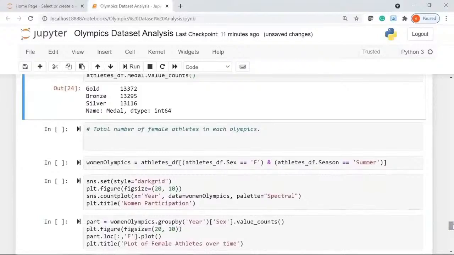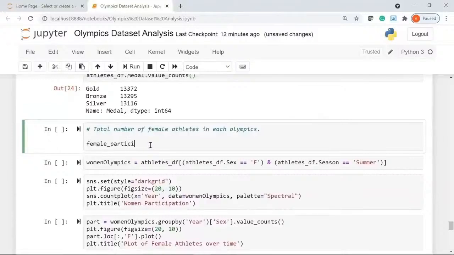Alright, now it's time to focus on the total female athletes who have taken part in each Olympics. So I'll create a variable called female_participants. I'll say equal to, and then use my data frame name, that is athletes_df. Using square brackets, I'll say athletes_df.sex should be equal to female, and I'll use ampersand.